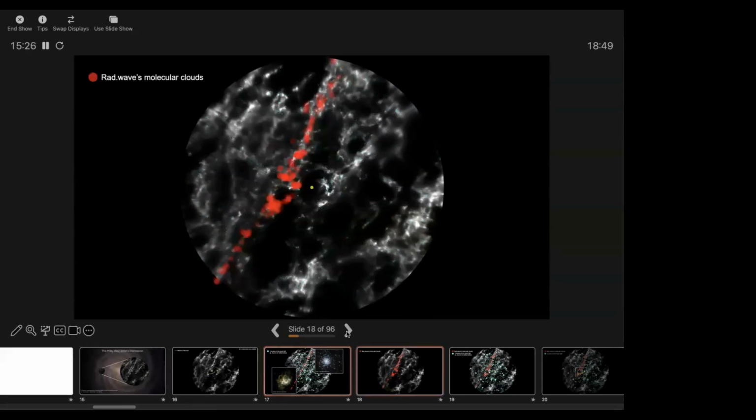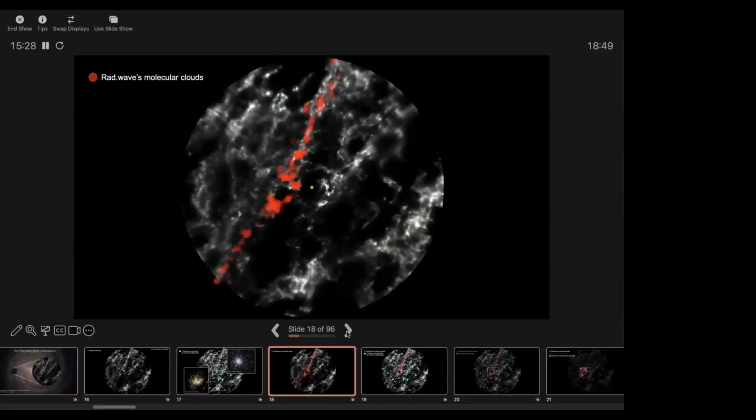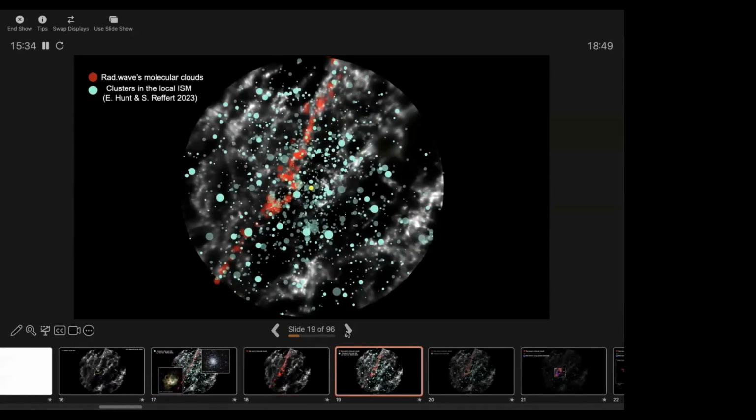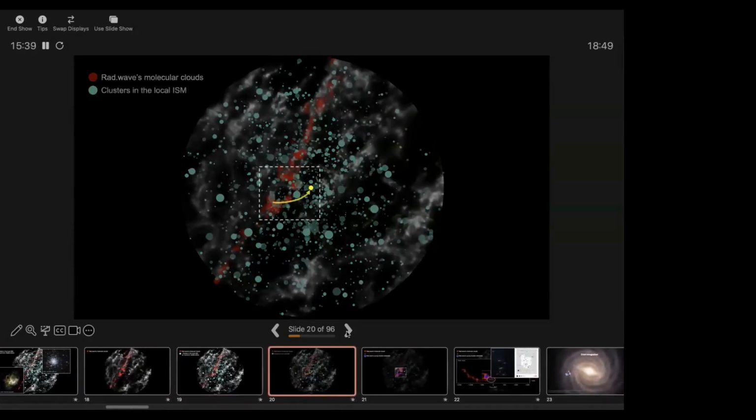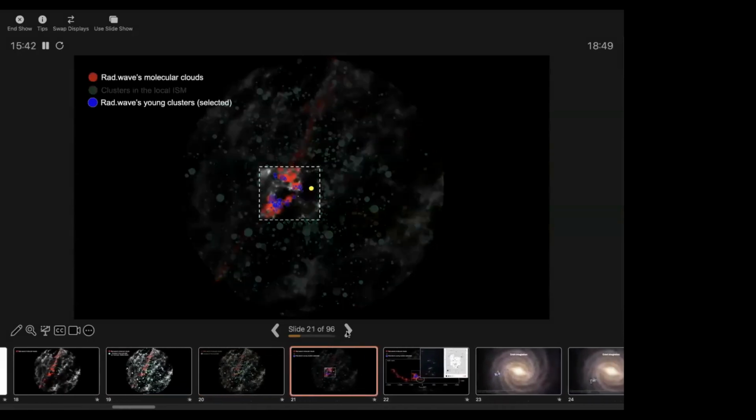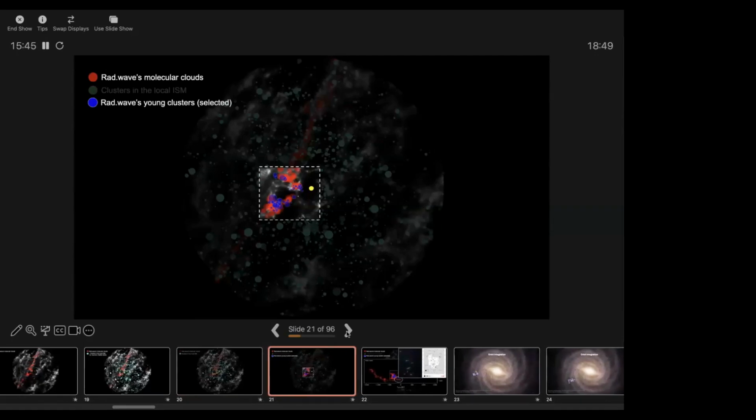So this is the Radcliffe Wave. We took the clouds of the Radcliffe Wave, so each one of these points now is gas. Then we took the families of stars, and we selected only the families that we like, essentially the families that we know might have crossed the motion of the sun. I hope it was clear, but if not, I will continue repeating. So essentially, the sun is the yellow dot. In red, you have the Radcliffe Wave clouds, so the gas. And in blue, you have the families of stars that are associated with this gas, okay?